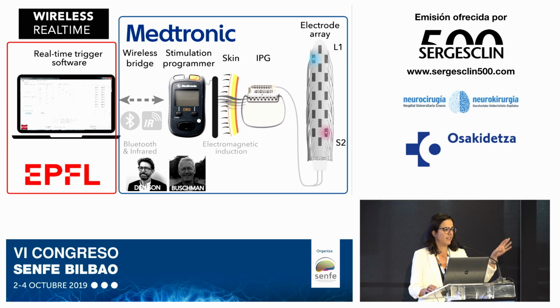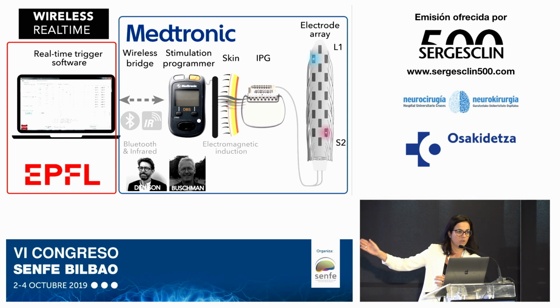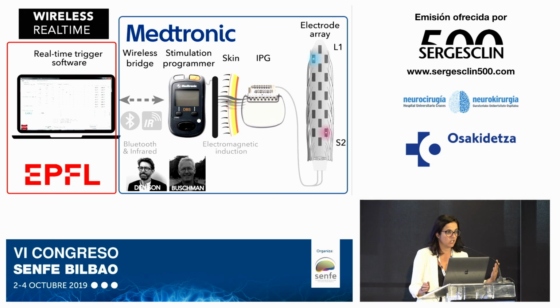But then Gregoire's team could convince the people at Medtronic, Minneapolis, to hack the system and to be able to control it in real time. So that's not very easy. As you can see, there is a chain of communication: infrared, Bluetooth, and then electromagnetic induction, that makes it pretty complicated, and it's not something that everybody can do easily for now, okay?